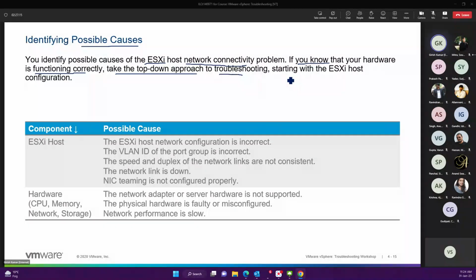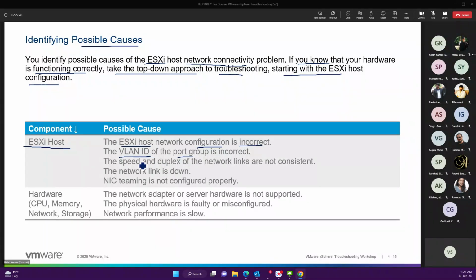Identify possible causes of the ESXi host network connectivity problem. If you know that your hardware is functioning correctly, take a top-down approach to troubleshooting, starting with ESXi host configurations. So what things can you check at the ESXi level?